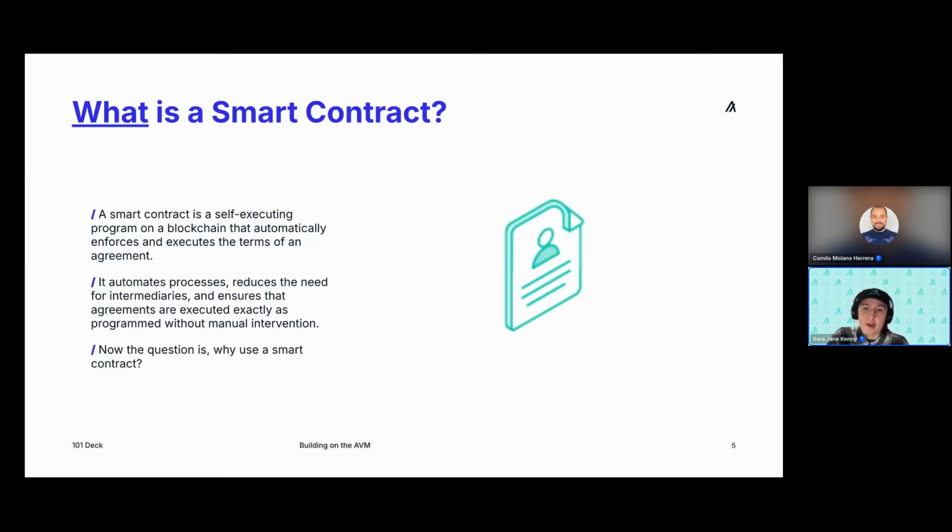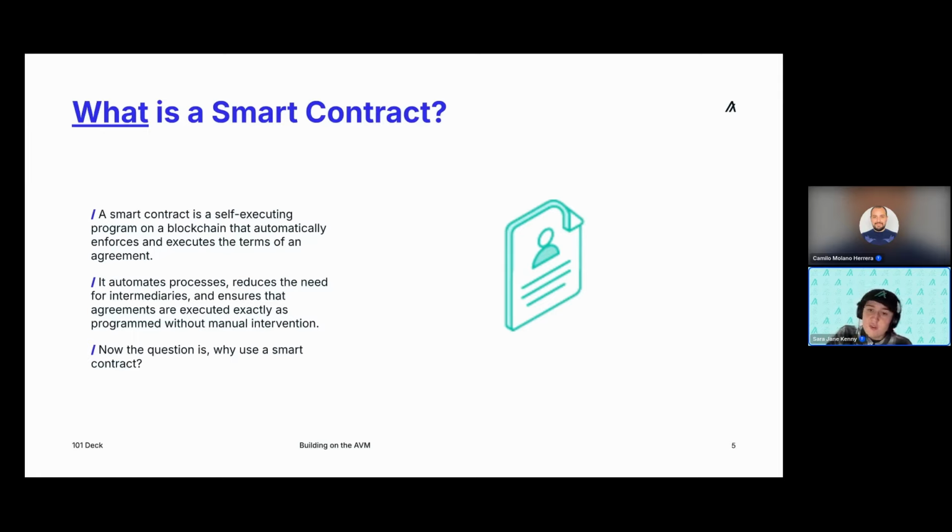For example, a common use case is automatically releasing a payment for, let's say, a product once its delivery is confirmed. This removes delays and ensures fairness between parties. The key takeaways of a smart contract are automation, security, and trust. These are at the heart of smart contracts.